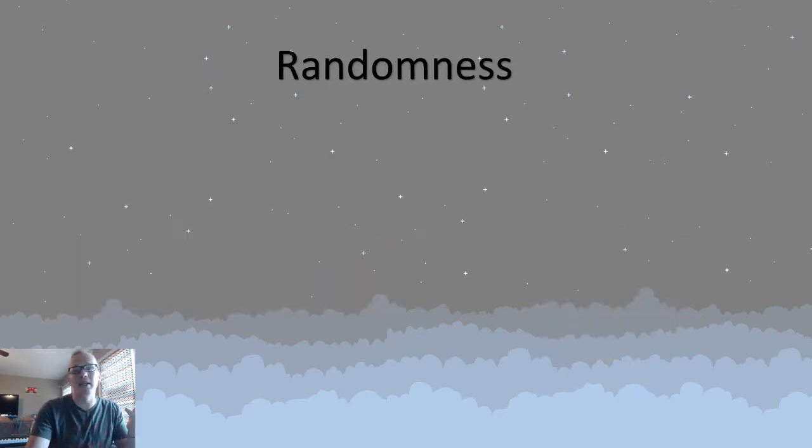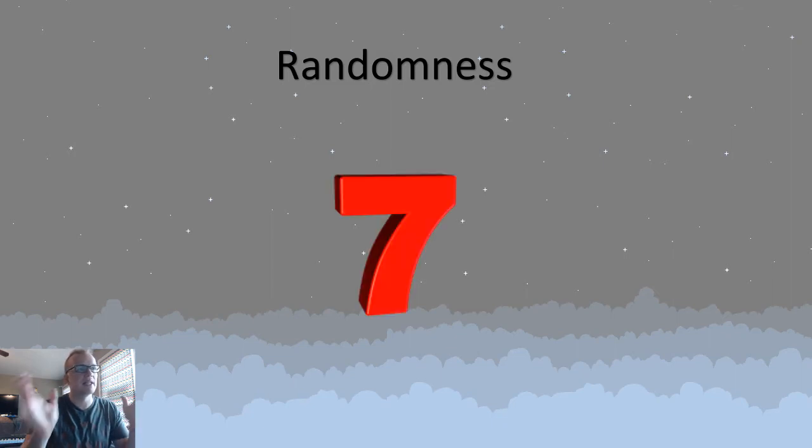So randomness. Randomness is really difficult to find, and I'm going to tell you why in just a second. So randomness seems like an easy thing to think about, okay? It's just like, oh, well, it's just random, right? It's just 1 to 10 or 1 to 20. But problem is, true randomness is hard to find. And this is why, this is really the only form of true randomness, is the number 7.